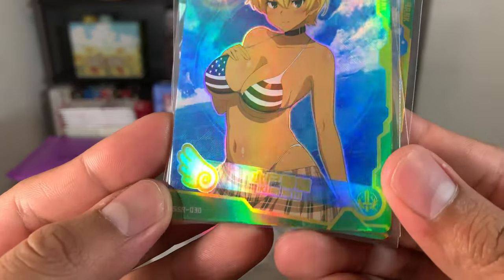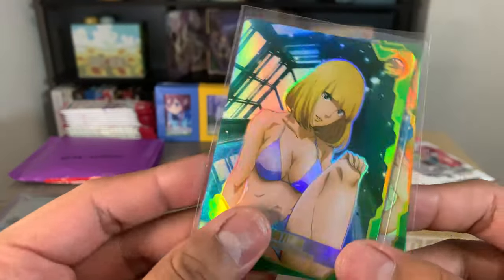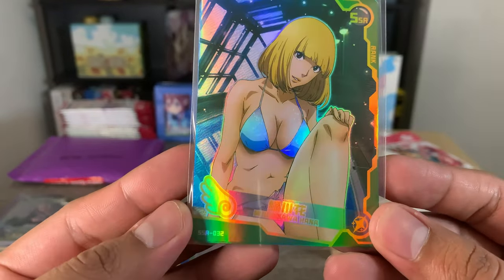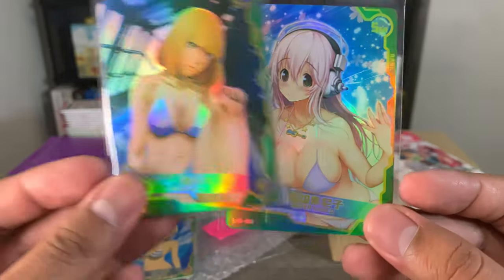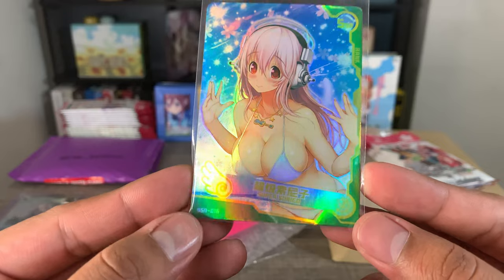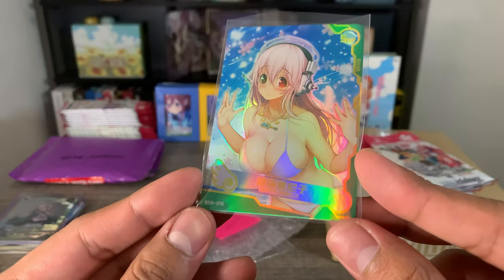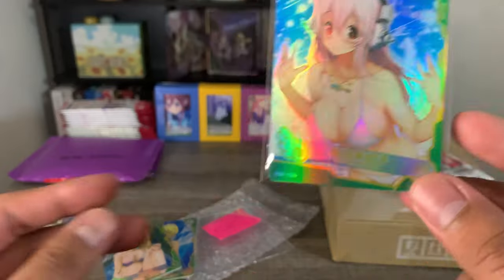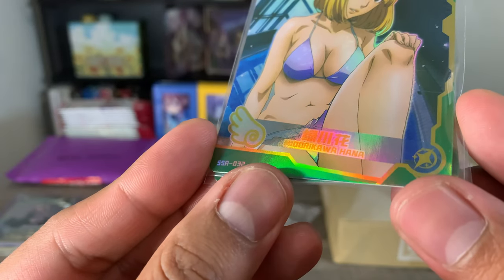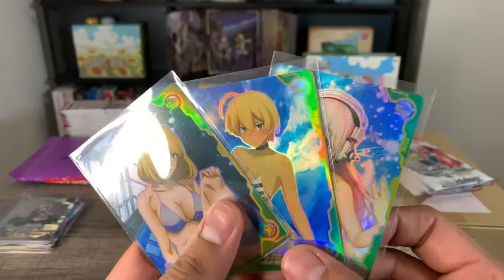These are the ones I got from him — each a dollar each. I was testing the app out. We got Erina Nakiri — one of my favorite characters from Food Wars — so I had to get this one for a dollar. Then we got a girl I recognized from another one of my favorite animes, Prison School — I had to get this one as well, really nice card. And the last one is Sonico SSR — she's really popular among figures, lots of really nice figures of her. I saw this card and thought it was really nice so I decided to go ahead and get it.